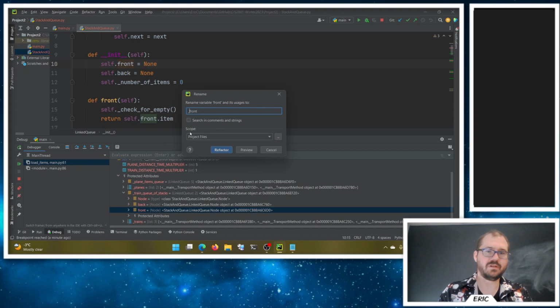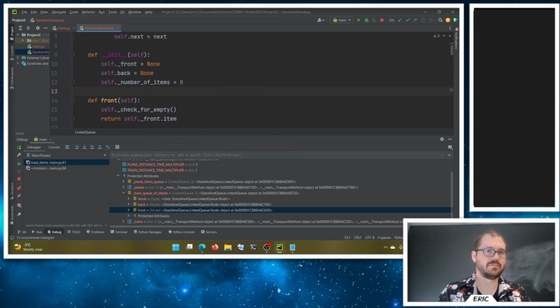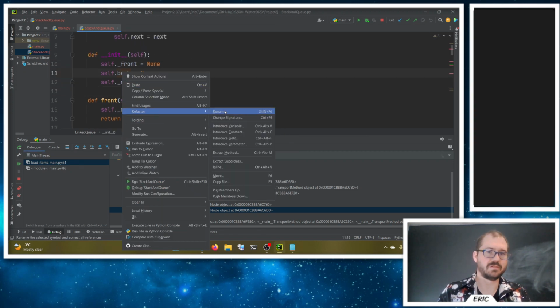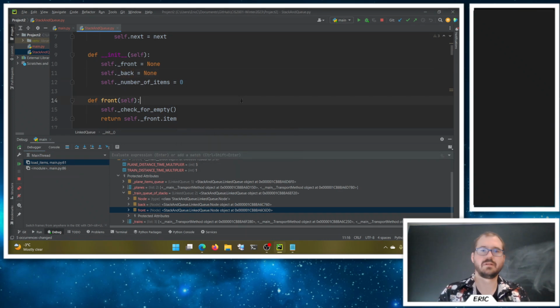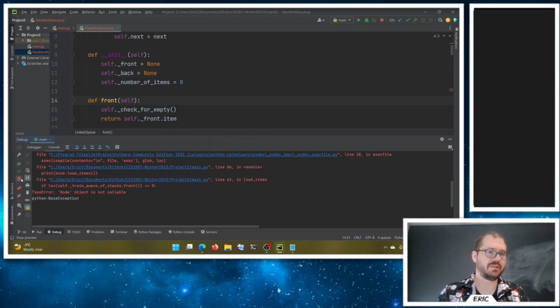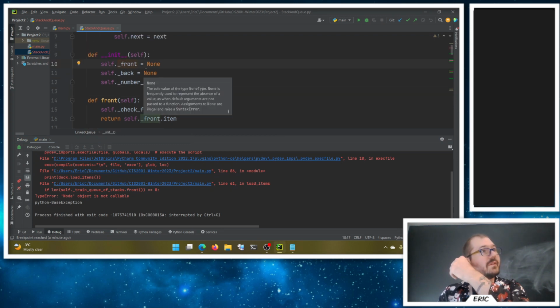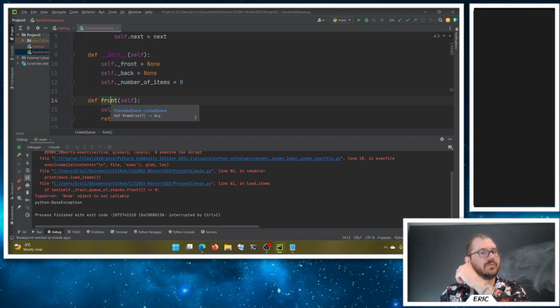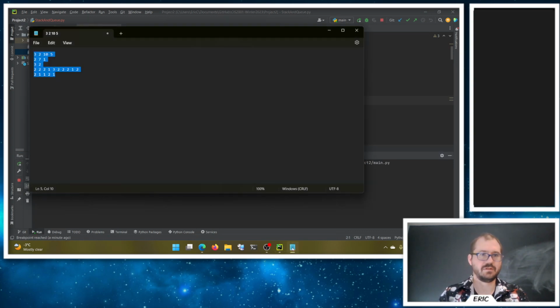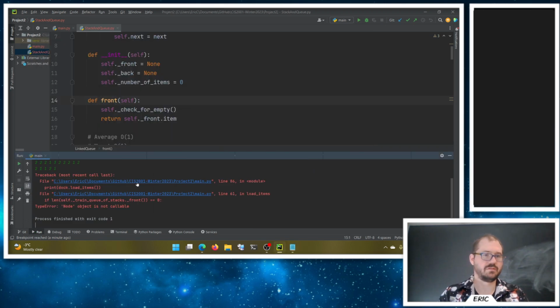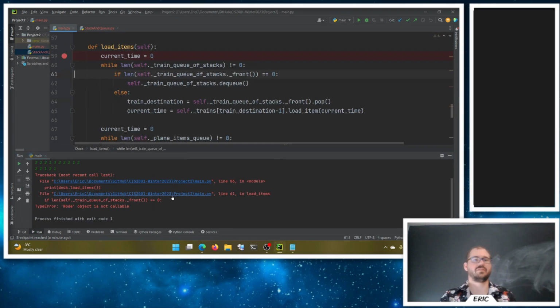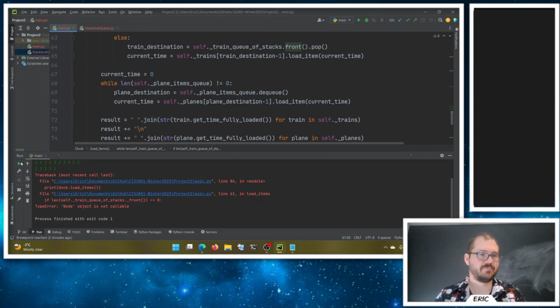Didn't we run into this before? I think we did. Front. And back should be private as well. We'll clean this up here. Back. All right. Now I think this will run, because that's why it said it wasn't callable: it was the front object, not the front item here. Maybe. No. Okay. Still failed. Oh, no, we don't want to call underscore front. I refactored the wrong thing. One more time.